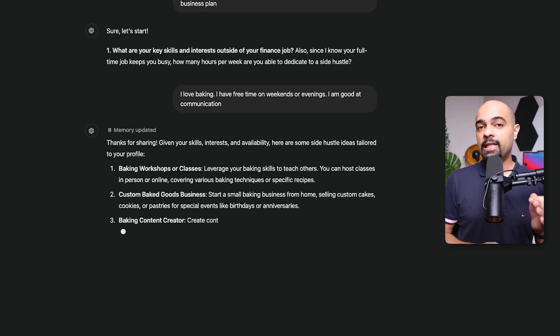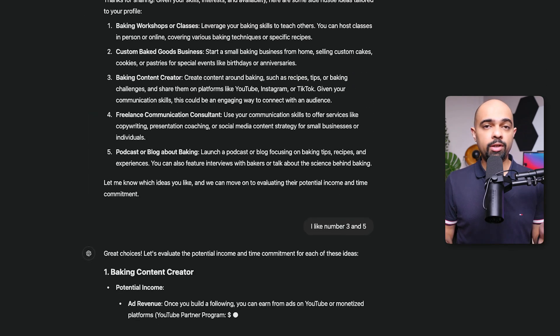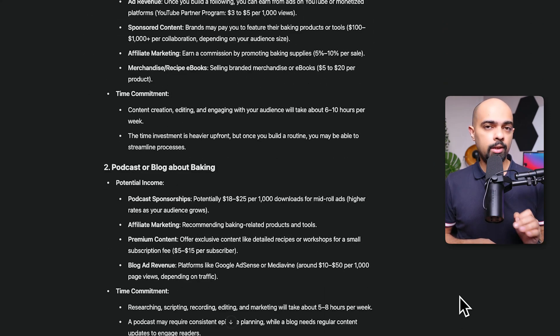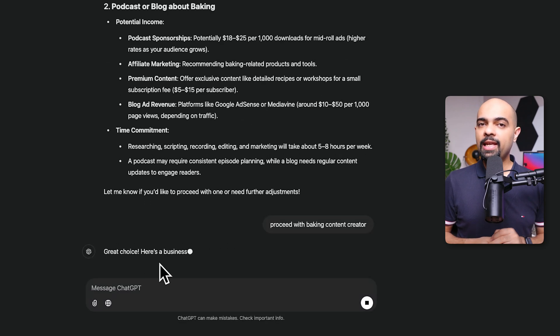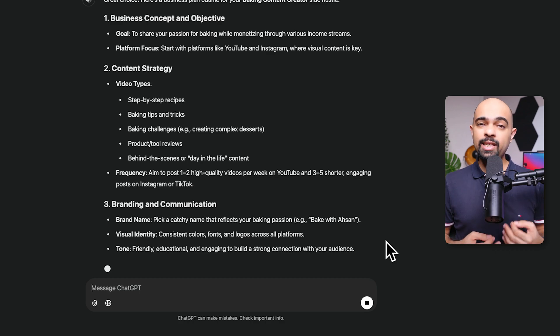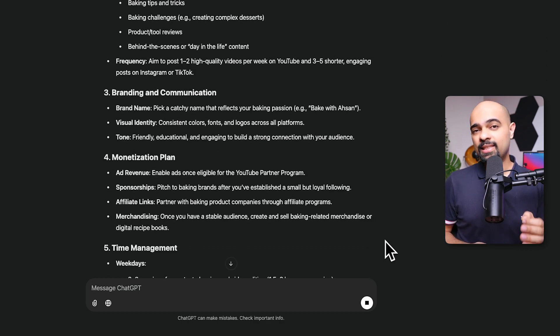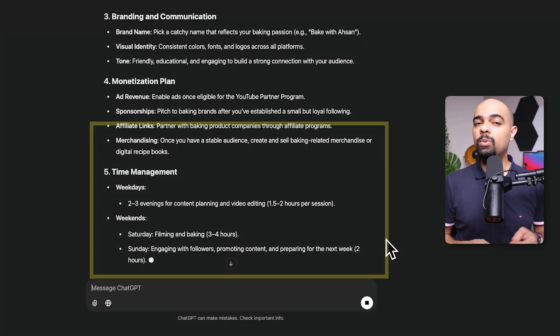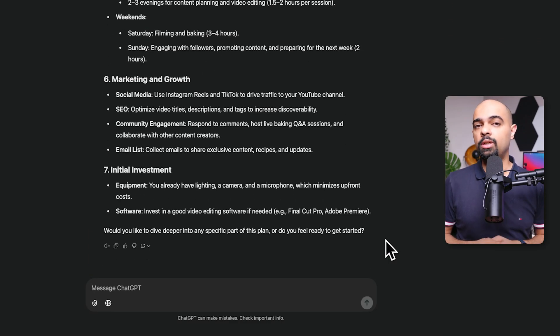Going back, the AI has come up with five ideas. Let's go with content creator and podcast for potential income and time commitment. And it looks like there is more potential in content creation, so we'll proceed with that. The AI is still following the original chain of thought prompt and writes a business plan which, from my experience of having been involved in reviewing and writing dozens of business plans, seems like a good start and will give anyone enough material to get started by asking a few more clarifying questions.